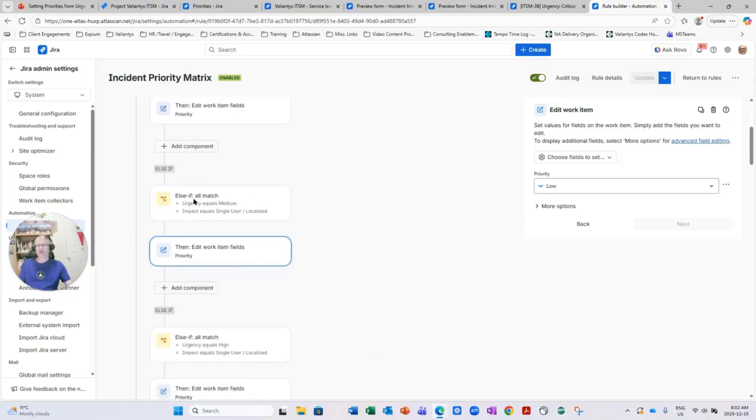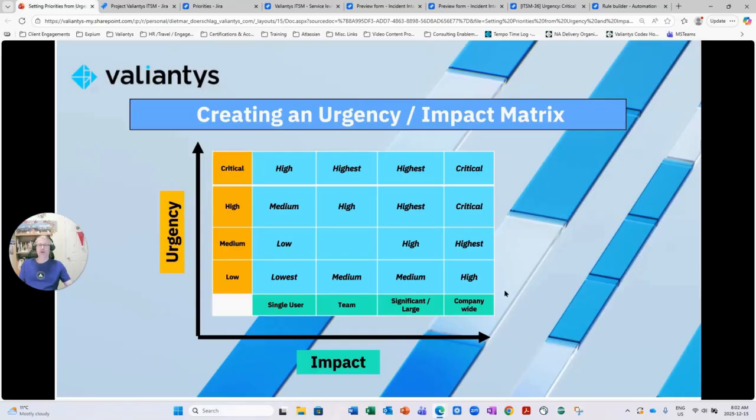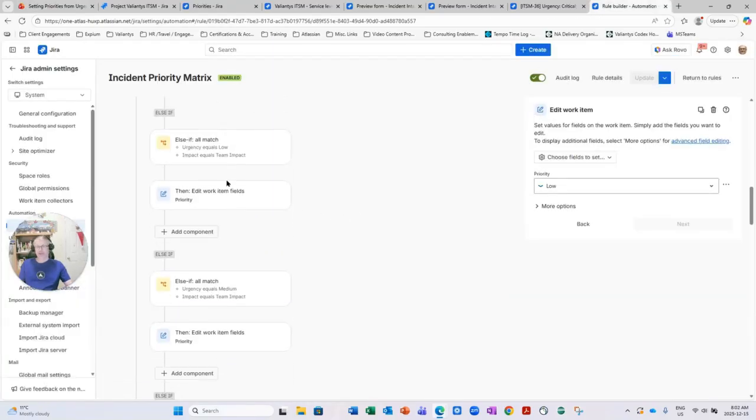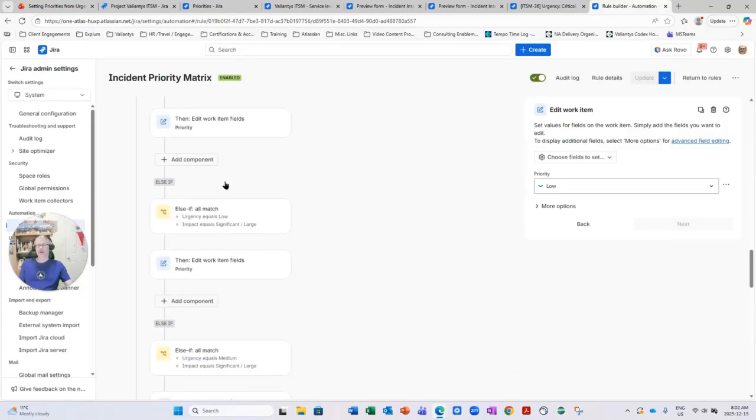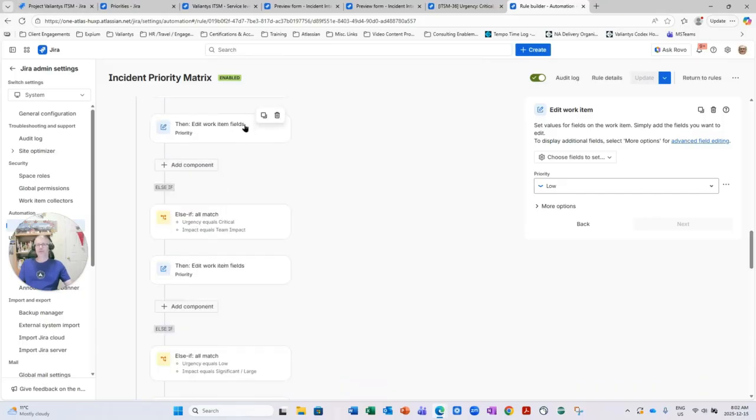And I'm essentially then going through all combos from that priority scheme indicated in that automation rule, right? So there could be quite a few different combos. Every single combination from that matrix that I showed you is indicated in that automation rule.